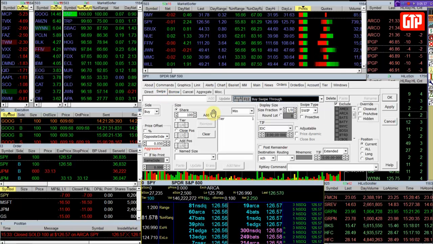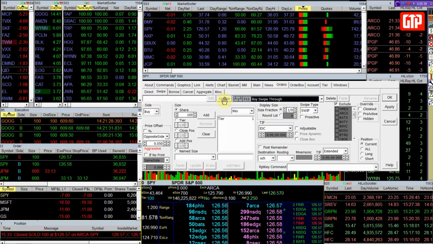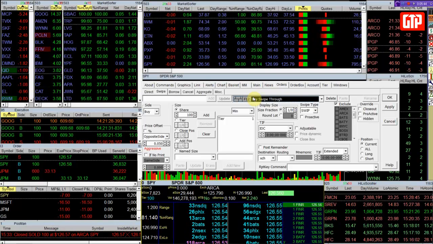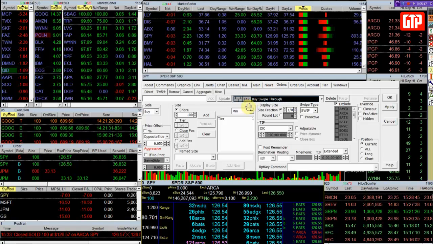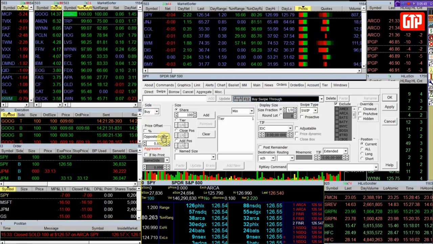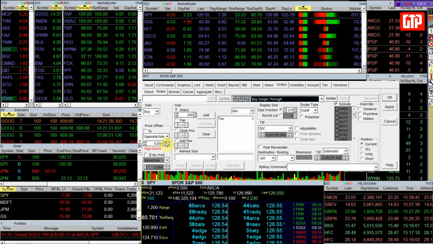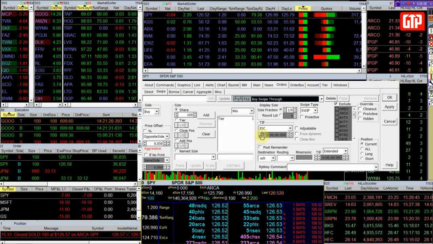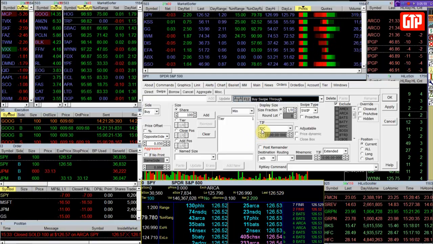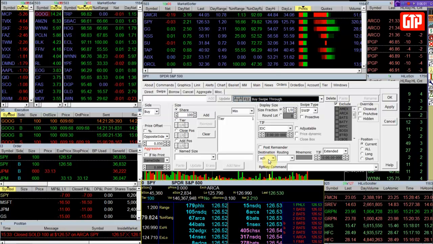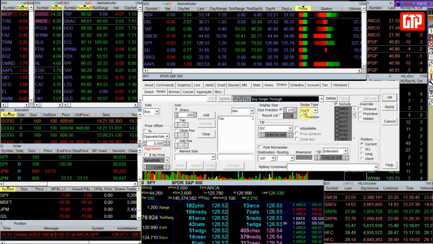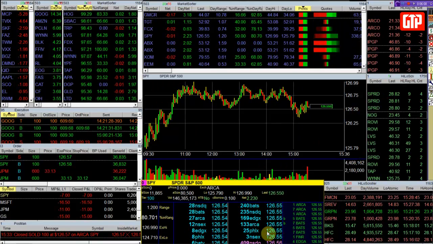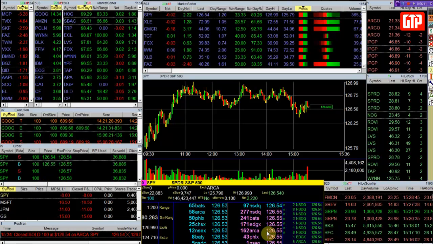F12 is set to be a buy swipe through. In this case, we don't want it to be a market order, nor do we want it to be a limit order. We're willing to pay through the offer. Side is buy. We're willing to pay 5 cents through the offer. Therefore, you see aggressive is highlighted, and time in force is set to immediate or cancel, and destination should be XCH, and the swipe type is SWIP. So just to see that in action, hit F12, we bought, F8, and we sold.